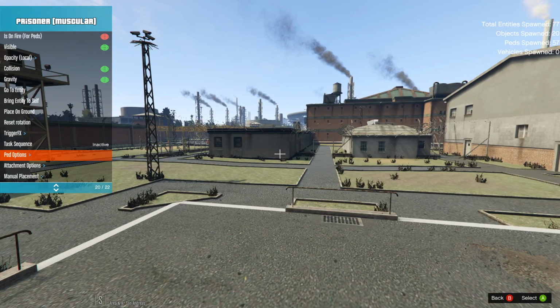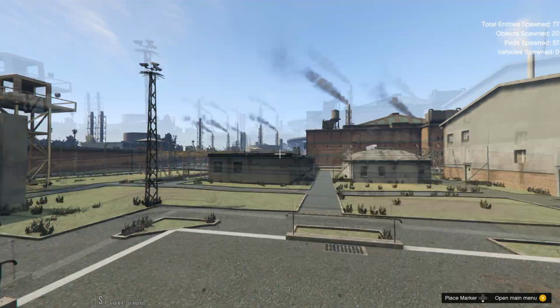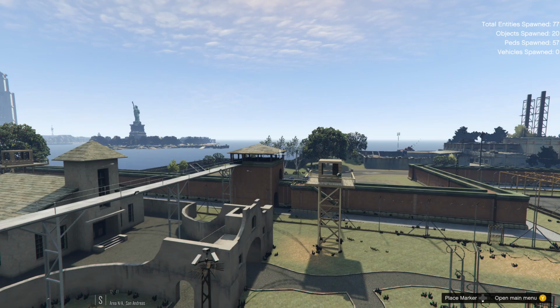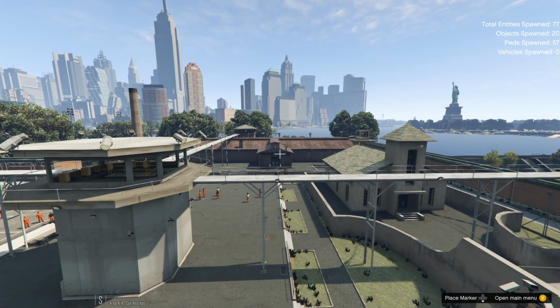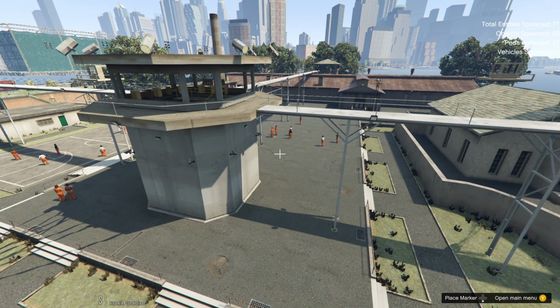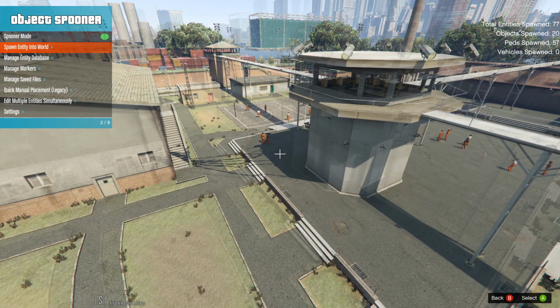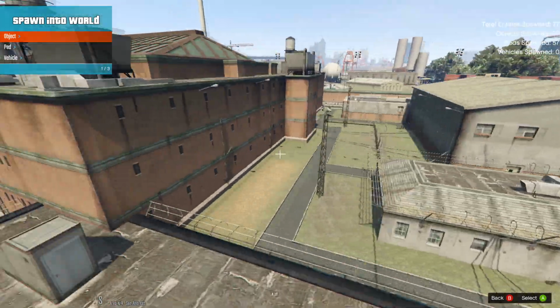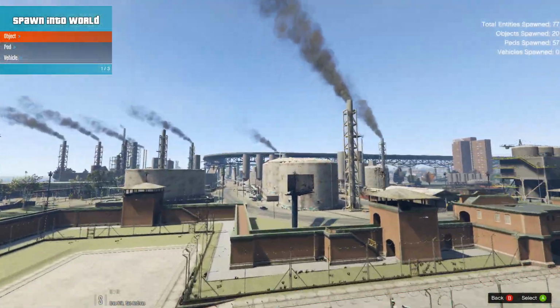But so let's get right to it. I'm going to add a few more peds to the prison system. These peds I actually placed into the game using another tutorial which I did earlier. So if you want to go back, you can take a look at that tutorial and you'll see what I'm doing. We're going to open up Menyoo once again. We're going to go to spawn entity into world.